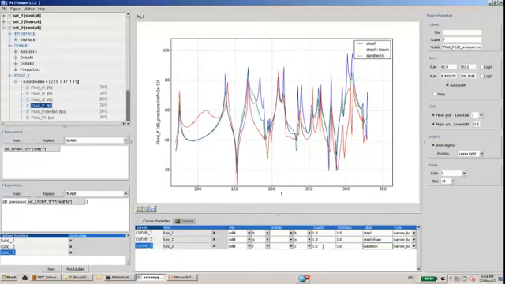Analyzing those results, I can see that first of all, those three curves are different, and so indeed the addition of the septum strongly changes the performance of the system. We can see that at some low frequencies, I have an amplification of the noise, and that is expected.